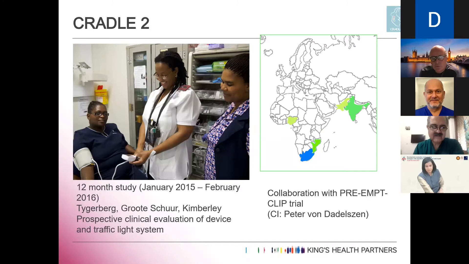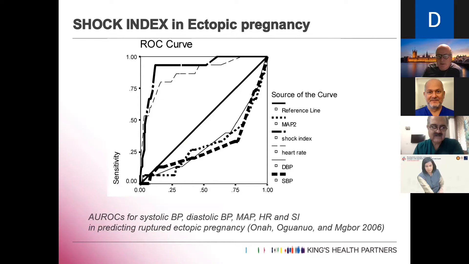We then moved into CRADLE 2, which was a bigger project. As an academic I get academic funding, so I convinced the Gates Foundation to give us a million dollars for the next phase. If you're successful in one bit, you move on to the next. We essentially used the prototype in various countries in collaboration with Peter van Dadelsen, taking it through 60,000 readings — including India with the CLIP trial — getting really good experience about how the device works, its acceptability, and various qualitative issues. However, during this phase we realized we wanted to also detect hemorrhage and sepsis, which is slightly where AI might come in.